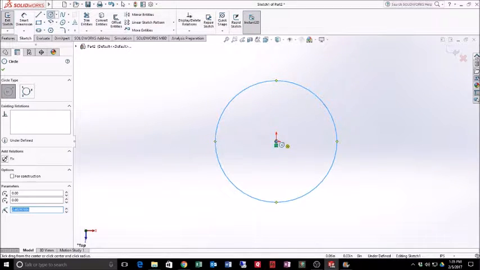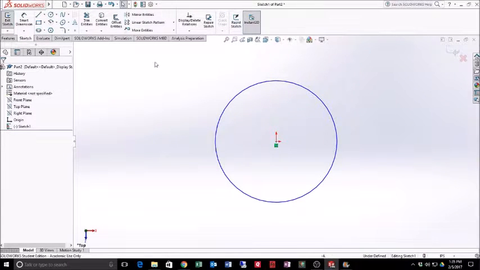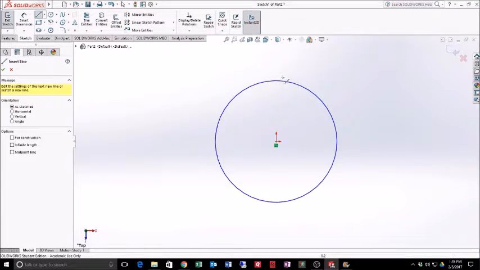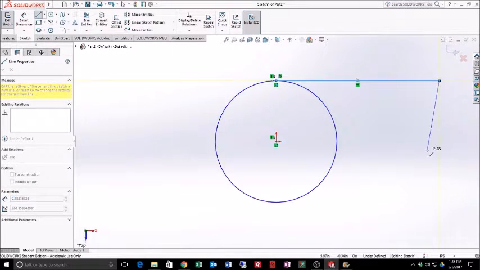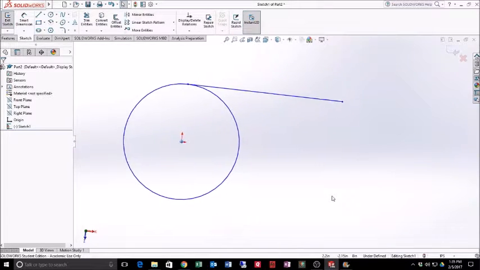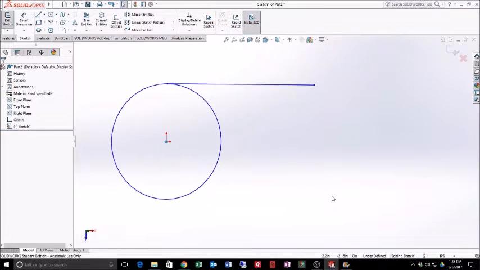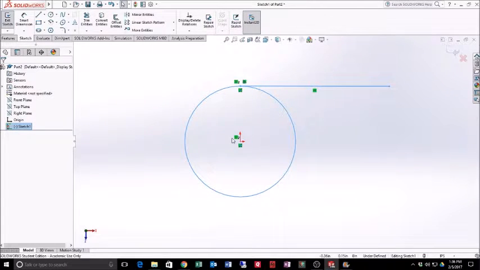Then I'm going to draw a horizontal line there, slide that over just a little bit.